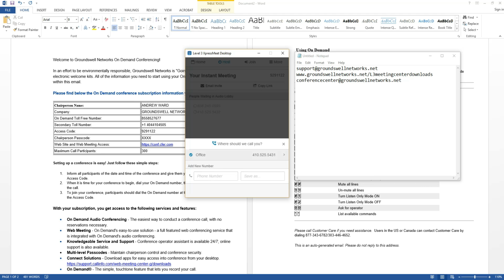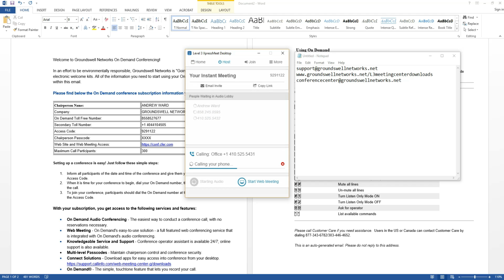And the system will ask me where I should be called. So assuming you have more than one number here, you could select which number you want the system to call you on. So if you set up an office line or a cell phone number, the system will call you at the specified number. In this case, I just have one number, so I'm going to go ahead and select call me at my office. My phone set is going to ring. I'm going to go ahead and answer that. And in order to start the conference, I'm going to select 1 and then 1 again. And you'll notice that the callers that were in your virtual lobby will now be placed into conference.